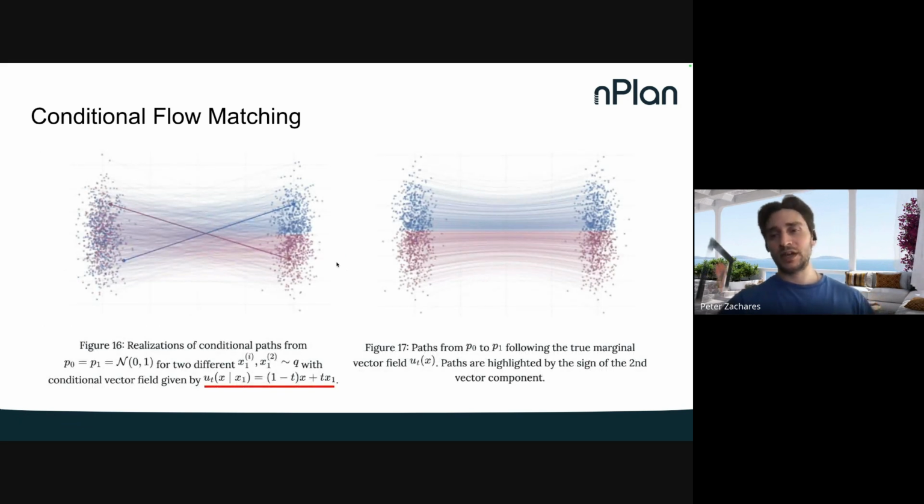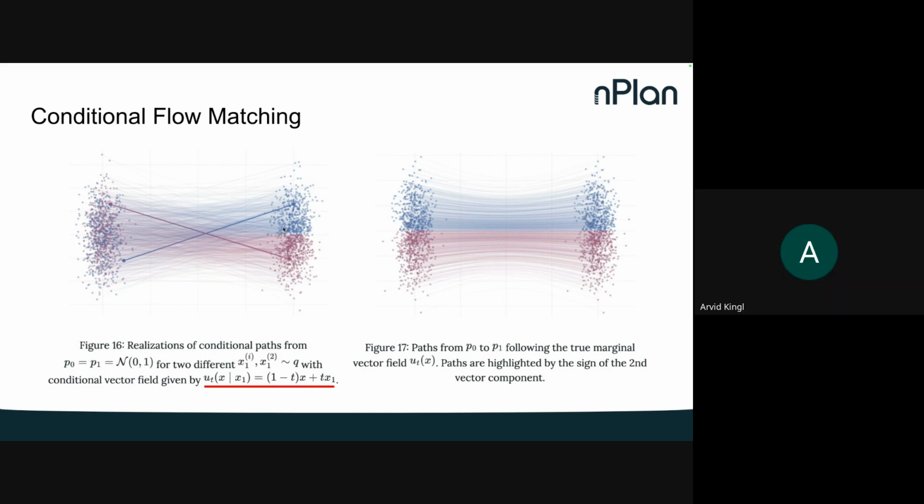Now let me try to explain how this all works. You want to go from this distribution here to this distribution. Yeah, go ahead, Arvid. So that was something I was slightly struggling with in the paper. You do purposefully line up points at this point, right? Yeah. Okay. Thank you. That was what confused me, because of course you don't know the initial distribution itself. This corresponds to the points you're going to get out after the transformation. So you sort of have to make that mapping.